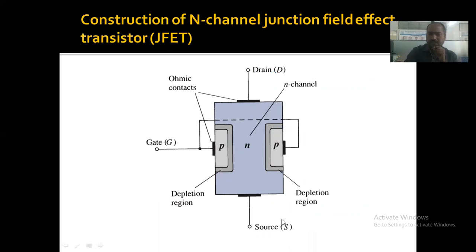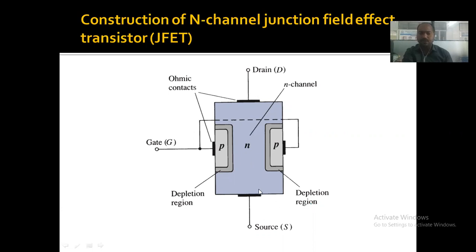So negative voltage applied there, is it forward bias or reverse bias? Tell me. N has the negative voltage applied, and P, the upper portion, has some positive voltage, right? So N has the negative voltage applied, which indicates that it should move into forward bias, right? So what happens when we apply the voltage between drain and source? Positive is applied to the drain and negative is applied to the N. In the N region, the majority charge carriers are electrons, and we are applying the negative voltage. What does it indicate? Plus is here, minus is here.